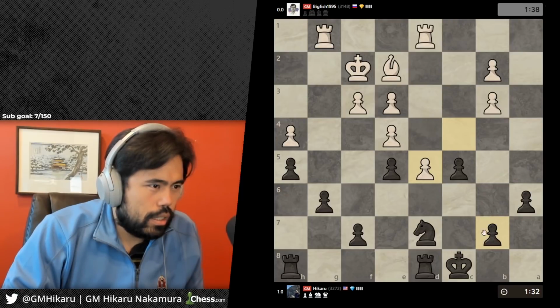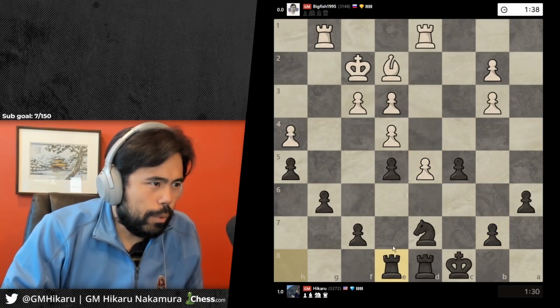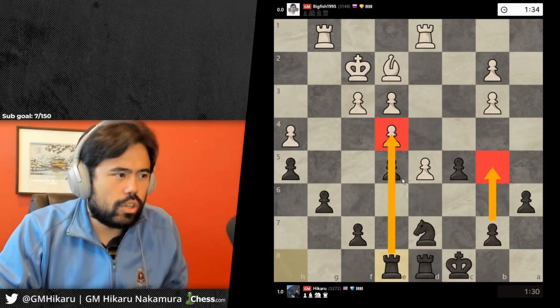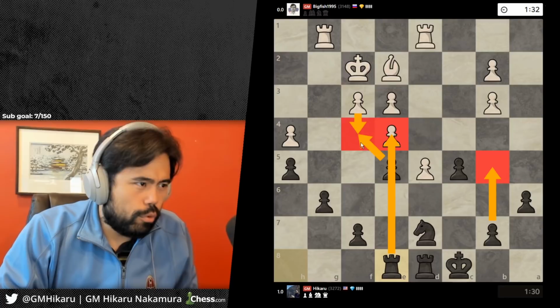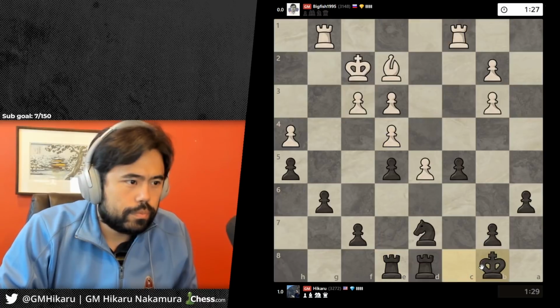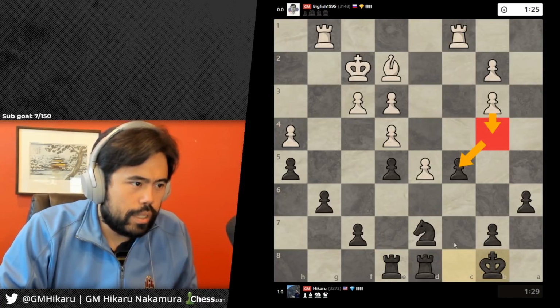Guess I'll play... Actually, b5's not... I don't play rook e8. Put pressure on this pawn, because I always have time to play b5 later on. So, as long as he can't go f4, which he can't do right now, I'm not really worried, because b5 and king b7 I can always do whenever I want to. Don't want to give him b4 with a pin.